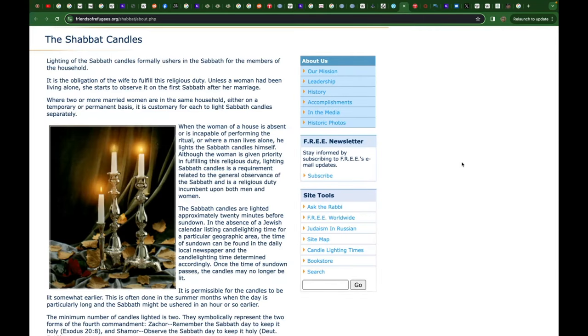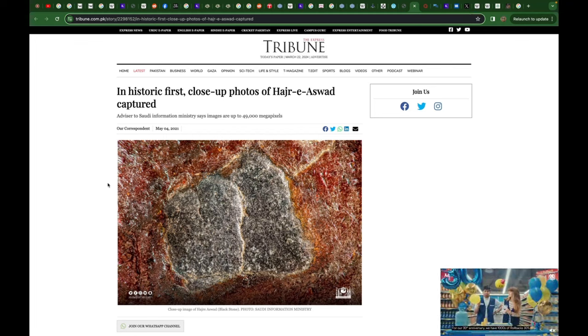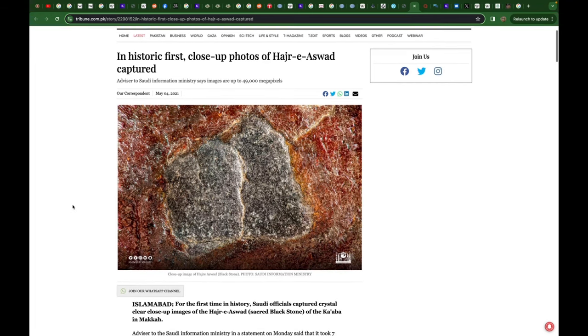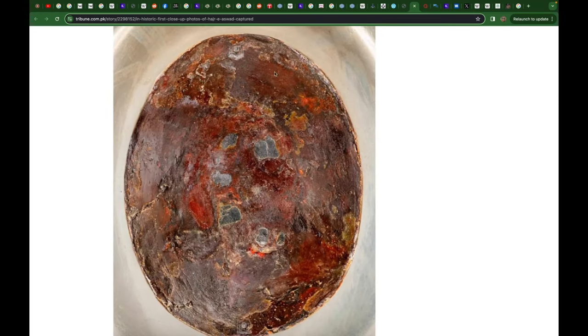The resemblance is uncanny, and the more you look into it, the more it appears something is going on. So let's end this on the black stone. The black stone, interestingly enough, is not one stone — and you can argue maybe at one time it was. But this is not black, or sort of black. All you have are these bits and pieces — we usually assume the whole thing is black, but you just have these little bits and pieces molded in some kind of iron casing. And we'll talk about why iron is so important.